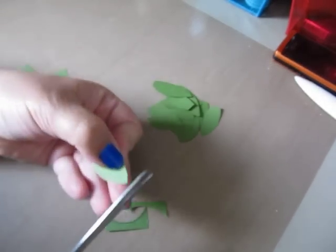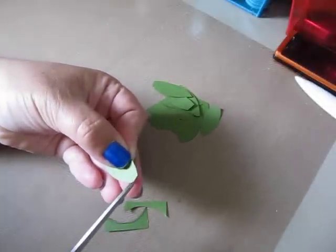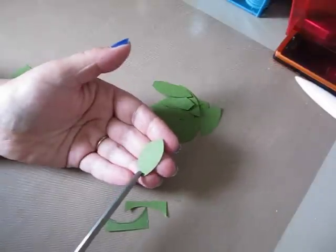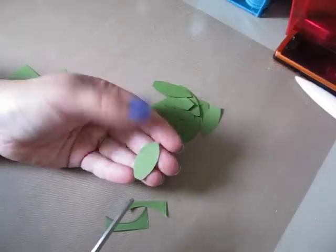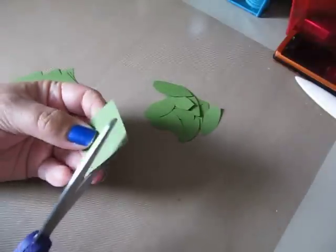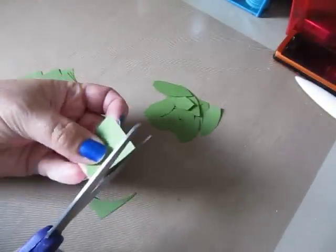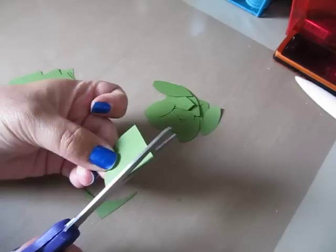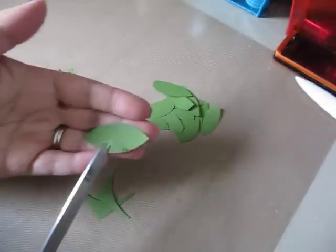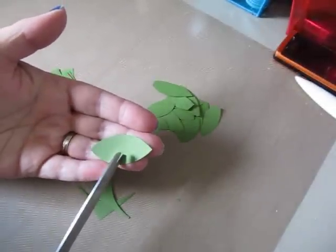Then follow your line and cut them out. Usually the bottom — if I want to make a bottom of my leaf, I just cut a line straight across the tip there. And it makes it easier when I emboss, which I'll show you to do later. Or you could just cut your shapes. Kind of looks like an eyeball shape, you know, the lid and the bottom. You could do a leaf that way. That's the simplest way that I kind of know how to show you.